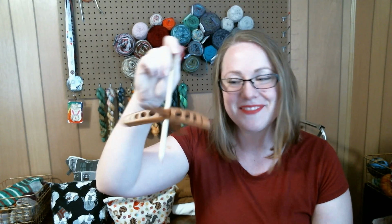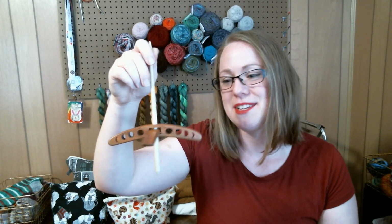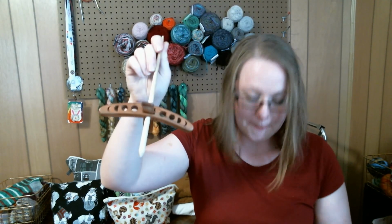So let's move into knitting content. I did finish something this week, so I'll start off with finished objects. I did finish one thing, and that was spinning, actually. So I have an empty drop spindle, which doesn't stay empty long, so it is nice to admire it. I'll talk about the spindle here in a little bit, but I want to show you the spinning that I finished.